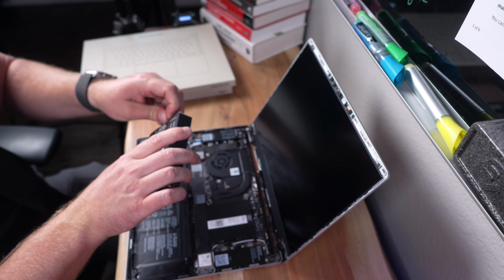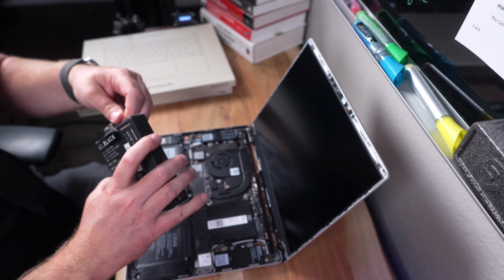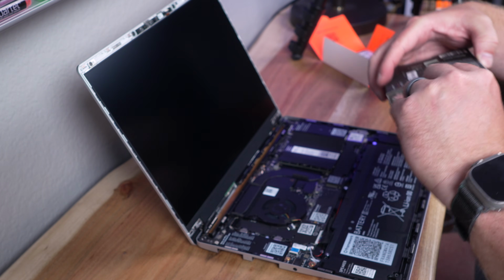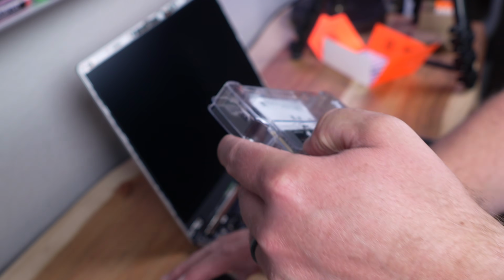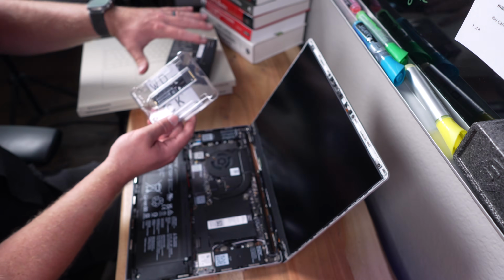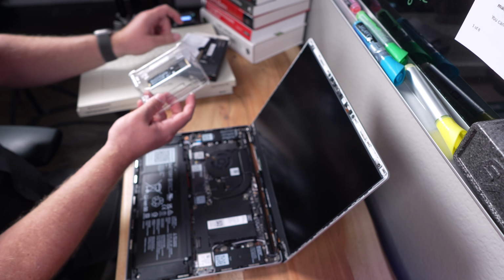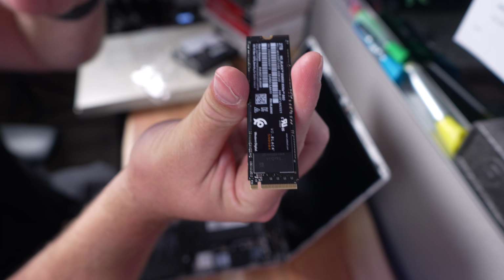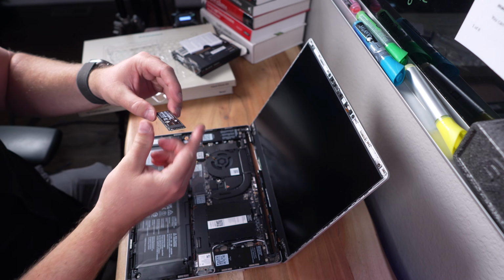So next we're going to go ahead and install the NVMe drive. So we're just going to open it like that. And I like to open these boxes the minimal way so that if I had a problem, I could return it without the box being destroyed. But you do you. So here's our drive. I'm going to make sure not to touch that piece so that when I put it in, it's never really touched a human hand or anything.